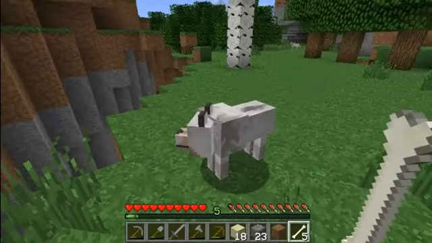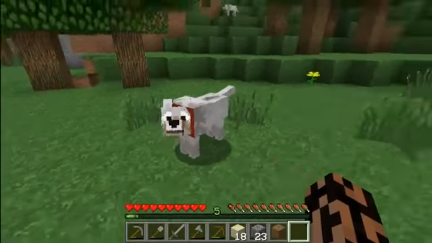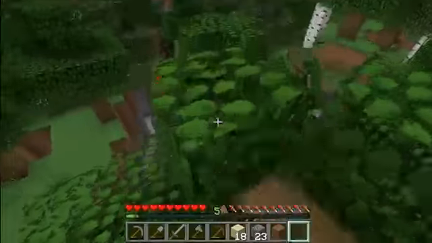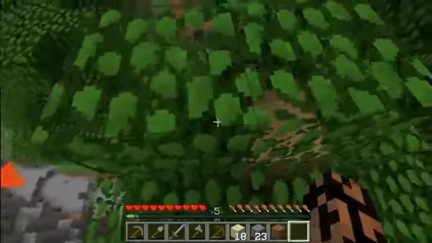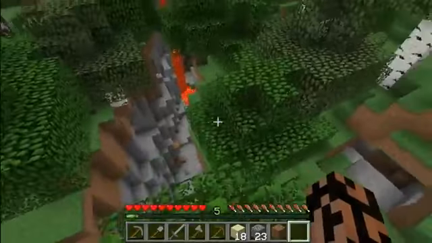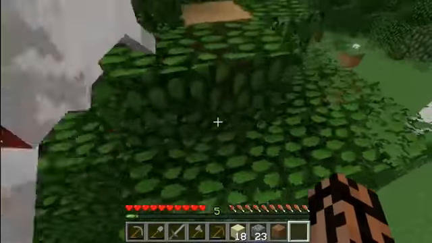So, oh, hey, we got a dog. I don't actually like the lava in this texture pack. It doesn't look, I don't know, it just doesn't seem to fit. Anyway guys, so that's all I wanted to show you.